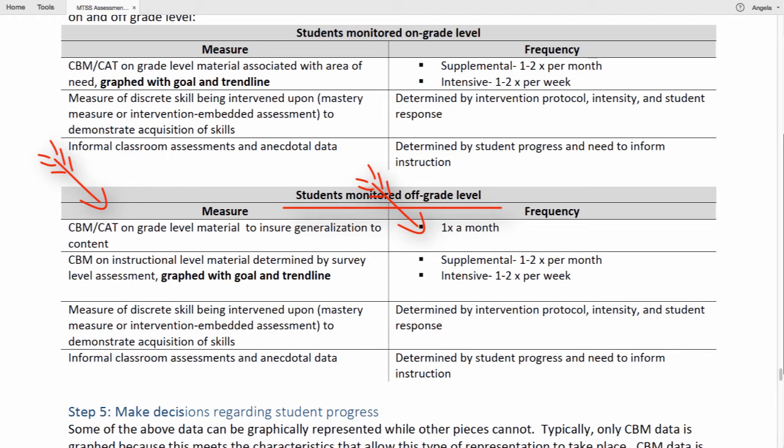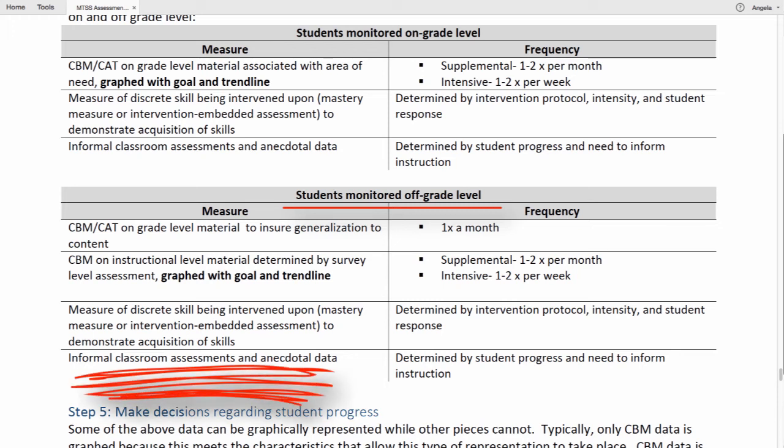So for Chris, think even though we're measuring him most frequently and graphing the data from that 2nd grade oral reading fluency assessment, we're also probably going to give him a 4th grade oral reading fluency measure about 1 time a month. And of course, again, for students that are far off grade level, we'll still be looking at the progress of the intervention skills through other measures and their overall progress through the less formal classroom measures as well.